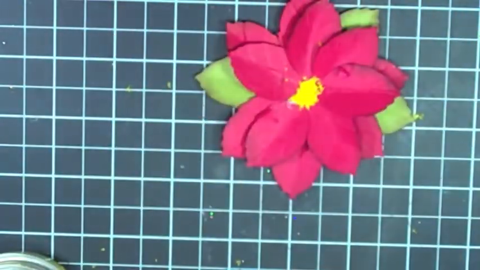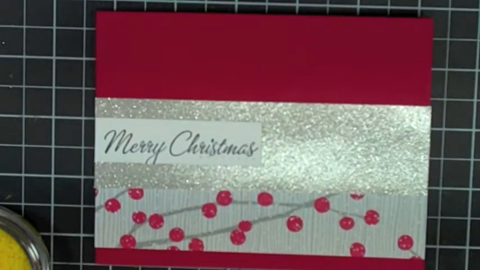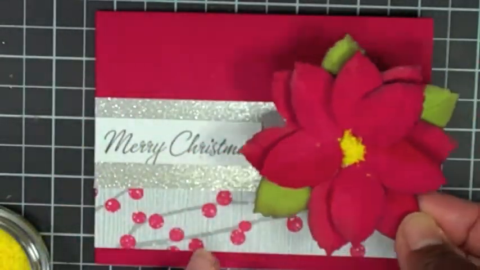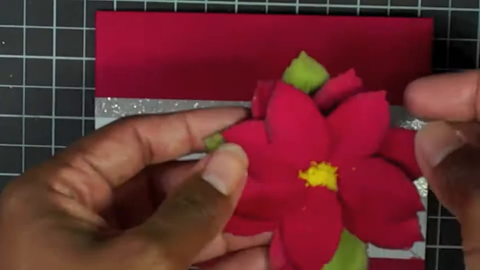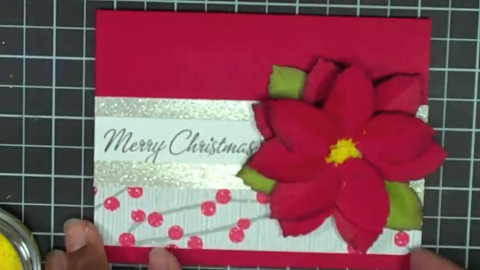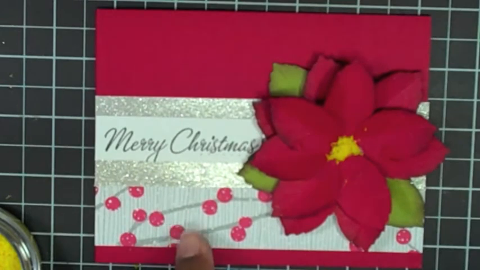Now I'm just going to apply this to my card. So here is my Christmas card. And I think my poinsettia is perfect for the front. So I'm just going to find the location where it goes and adhere it. If you like the card dimensions, please visit my blog. Have a good one.